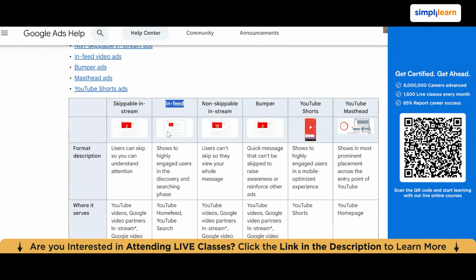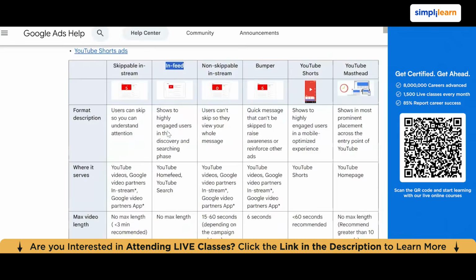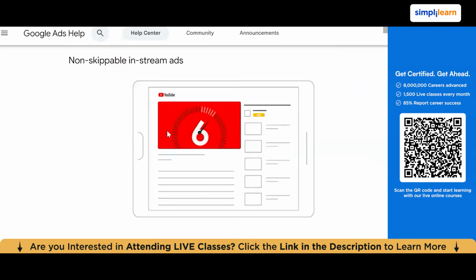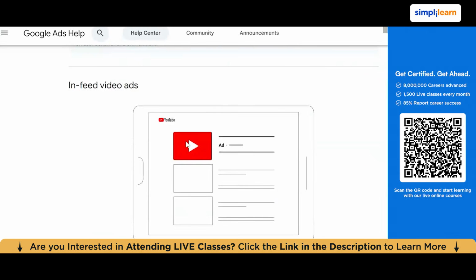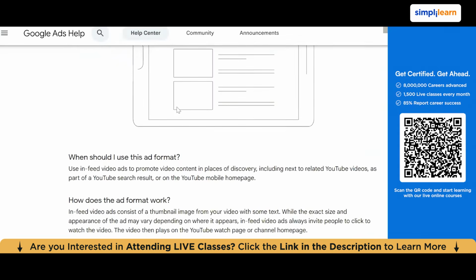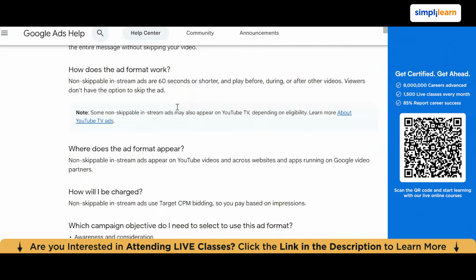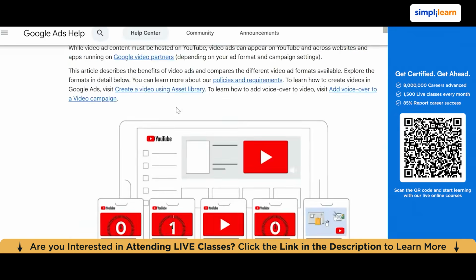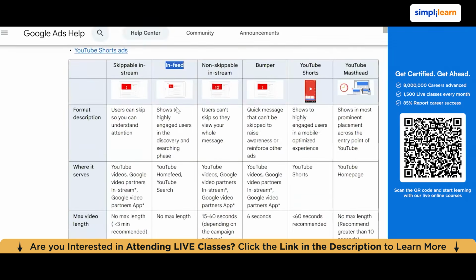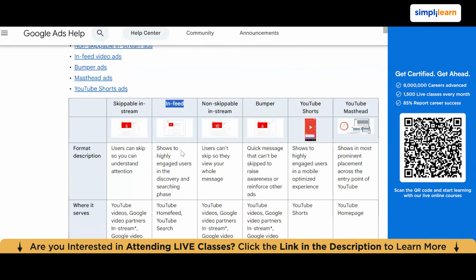Now, an in-feed ad is something that appears on your feed when you scroll on YouTube. Like this one, when you're scrolling on your feed, you come across the in-feed video ad. I have worked on it, but usually the metrics go at a very high end. How should I say? Because with an in-feed video ad you can skip, right? You're scrolling, you can skip watching that video, but with skippable, non-skippable and bumper, you'll at least have to watch it for a few seconds. The only problem with in-feed is that people don't even have to skip it, they can just avoid it.